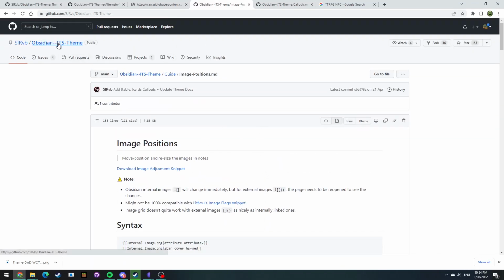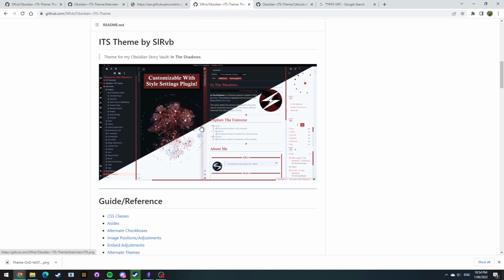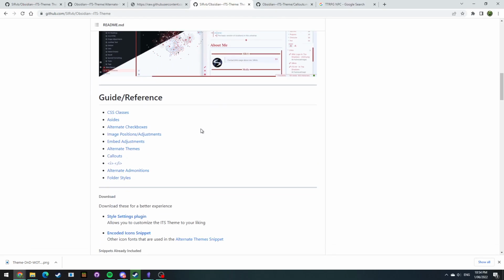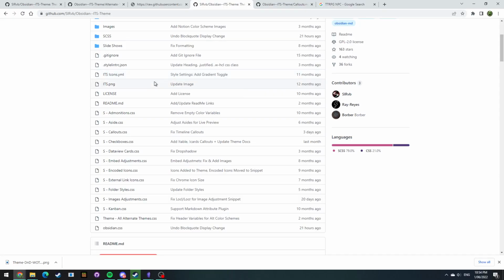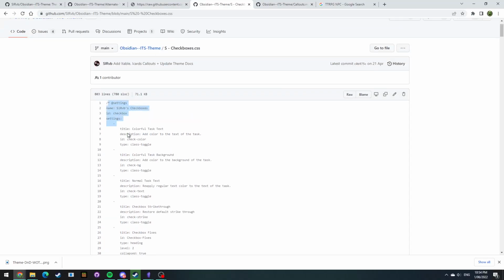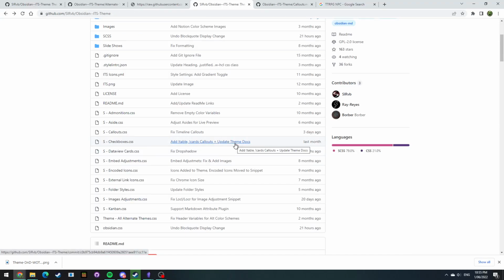So look, that's the key parts of the Obsidian ITS theme that I personally use. I obviously find these rather useful. It's the only theme that I do use. There are other ways that you could do this. For example, while I've got the alternative theme and it comes with all this functionality built in, if you wanted to just have the checkbox functionality, for example, but you don't want to use the theme, you could come in here and grab a copy of the CSS for this specific file, create it in your Vault, turn it on, and that will give you that functionality as well.